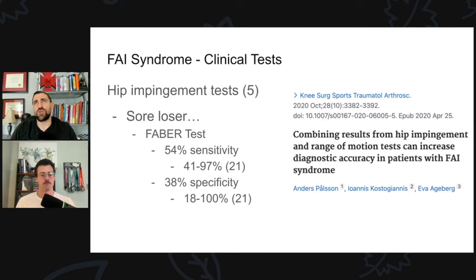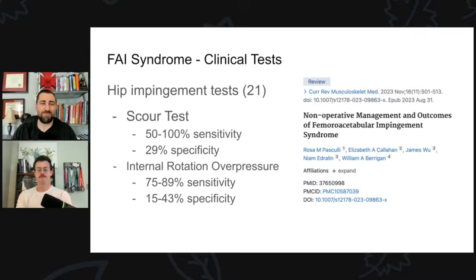We see this in the shoulder with SLAP tears. We see this in the knee with the Thessaly test. One study comes out that shows the test is either awesome or terrible. Another study comes out that shows the complete opposite, right? So this is not surprising to me. It doesn't mean to me that I don't use a FABER test at all. It just means to me that we have to take these findings with a little bit of a grain of salt, right? Next, we have the SCOUR test, and this is coming from that study I just mentioned.